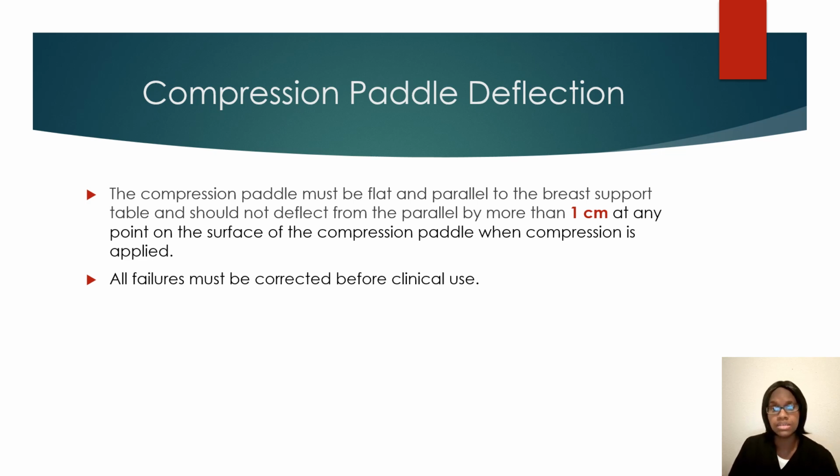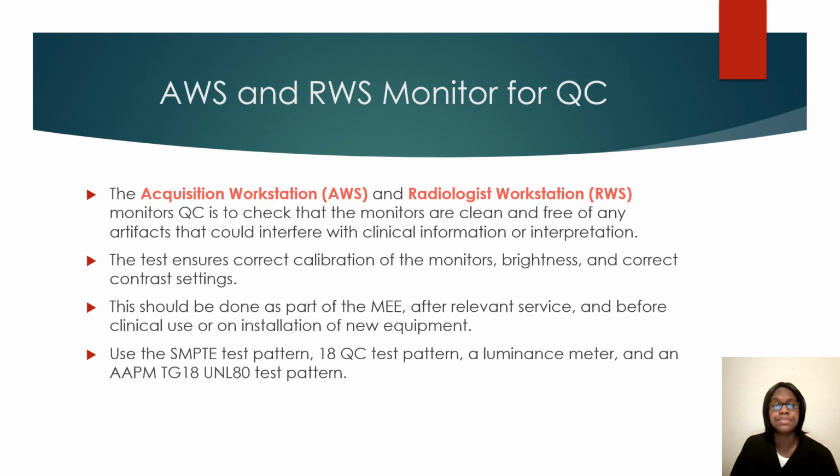So for the compression paddle deflection, it must be flat and parallel to the breast support table and should not deflect from the parallel by more than 1 centimeter at a point on the surface of the compression paddle. So this is very important because I know I keep saying this, but just make sure that all failures must be corrected. Even if you do not perform these tests, if you perform the other types of QC tests for mammography, you have to notify the manager or anyone whenever you see an artifact. This is going to affect the patient in a bad way if you do not.